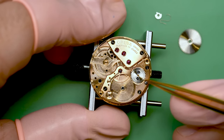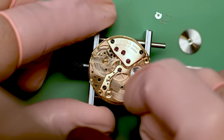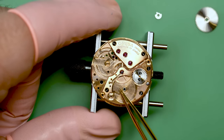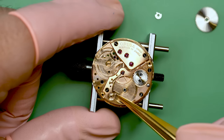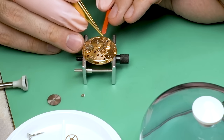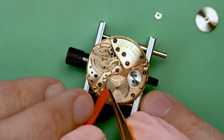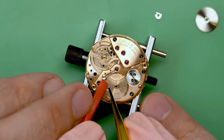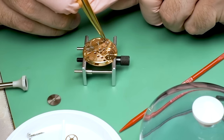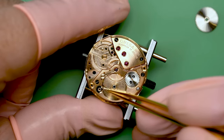Okay, that looks good. Now I can oil the bushing there for the mainspring barrel. I can put the click spring in. Once again, I'm using a little stick there just to give myself an insurance plan in case that spring decides it doesn't want to sit still. And there's a click going into place.